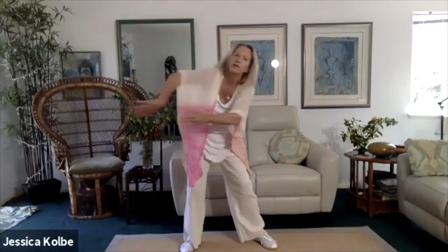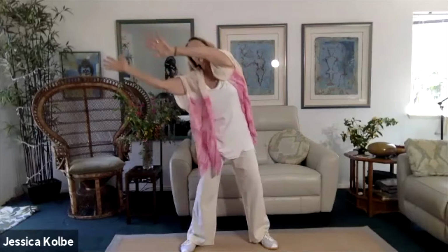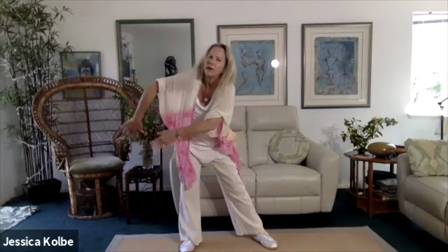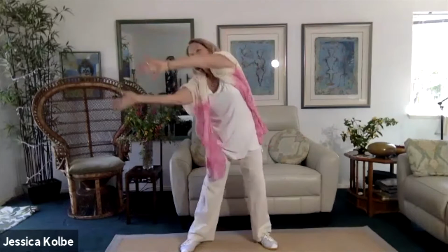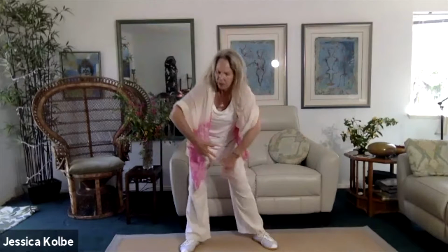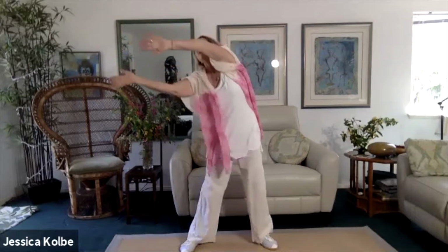And then notice the flow. And then there's effort as you push. No resistance, flow. Let's do two more. Follow your hands. And we're coming back to center. Both hands face off to the right.